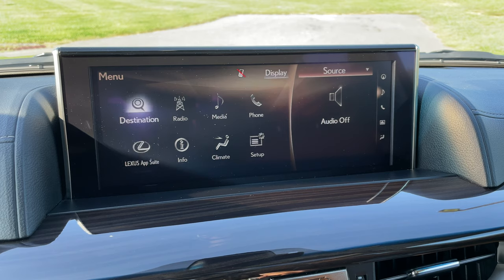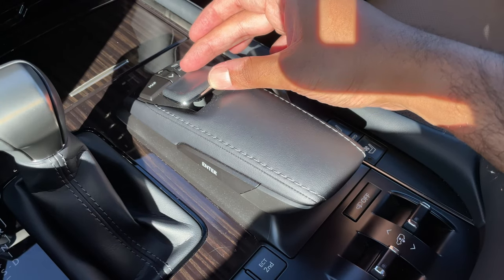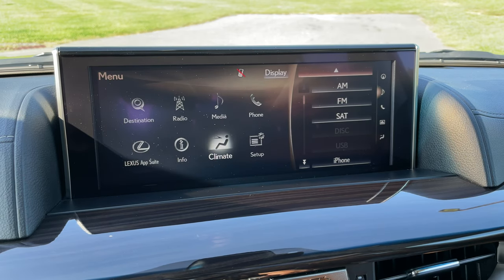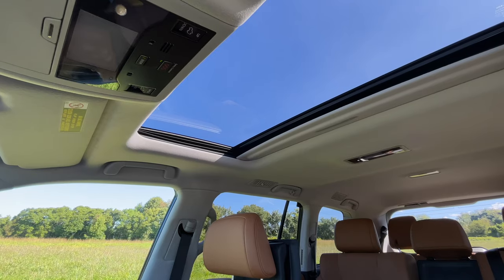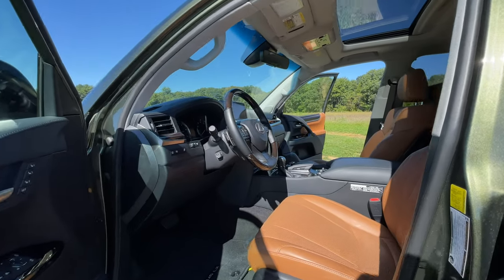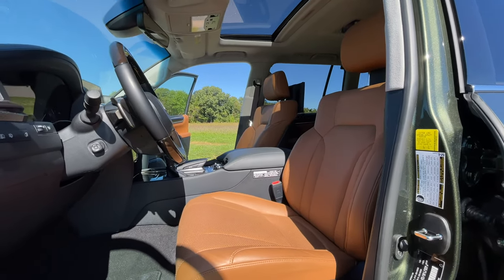Now let's look at some of the ways the LX is showing its age. The infotainment system is pretty outdated — while most 2021 Lexus models have touchscreen displays, the LX just has a regular old display you control through the mouse-pad style controller. The navigation system is also pretty outdated. And before you ask — no, it doesn't even have wired Apple CarPlay or Android Auto, just a very basic Lexus infotainment system without any bells or whistles. The gauge cluster is also outdated; most automakers have switched to digital displays, but here it's all traditional manual dials. You also don't get a panoramic sunroof. At $95,000, I'd expect at least a second sunroof for rear passengers, but you don't get one. That said, I know there are car shoppers who prefer their vehicles without all these new gimmicks, so if that's you, you'll be glad you can still buy something like the Lexus LX.